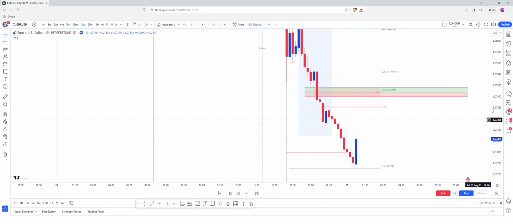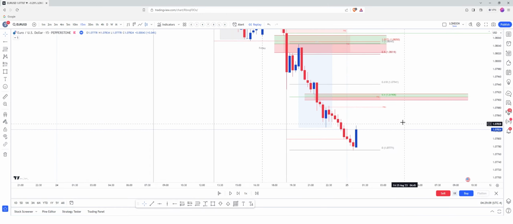15-minute fair value gap. So based on ICT's teachings, a discount is anything below 50%, and this is the area that you would be looking to buy. Anything above 50% is a premium, so this is where you're looking to sell. So obviously you want to sell high when price is in a premium, and you want to buy low, so buy something cheap when it's in a discount.